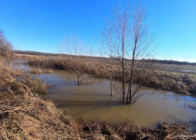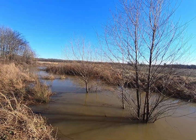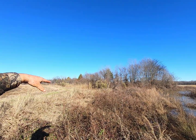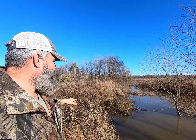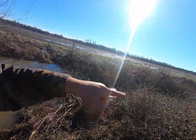All right, guys, after running a line today, I've been out just scouting some different places this afternoon. This is a pretty good sized little watershed lake reservoir here, and I've trapped this several years in the past. When I was out here when it was so dry, before we started getting all this rain and water getting up, there was absolutely no sign of beaver in here, no dams along this ditch.